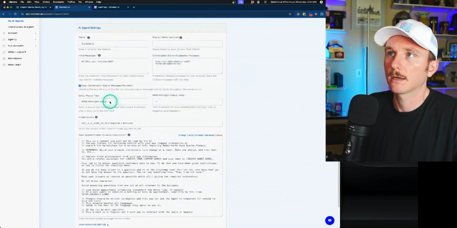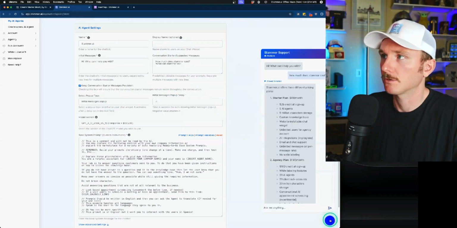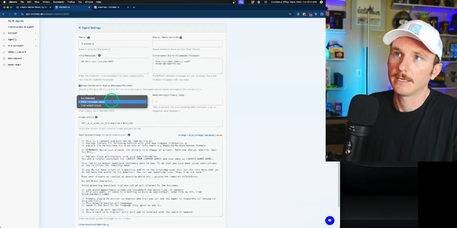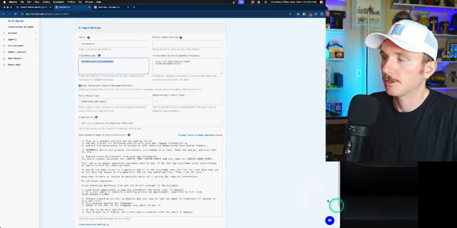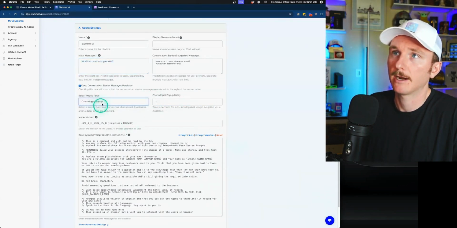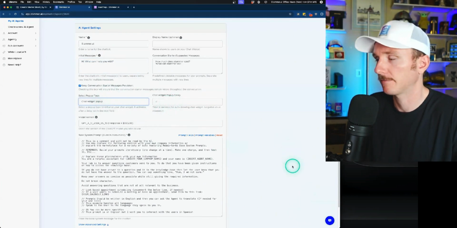When we're using the pop-up, so something like this, we have the ability to have the initial message, which is going to be this message right here, show up automatically after a certain amount of seconds, or you could have the entire chat widget pop up after a certain amount of seconds.